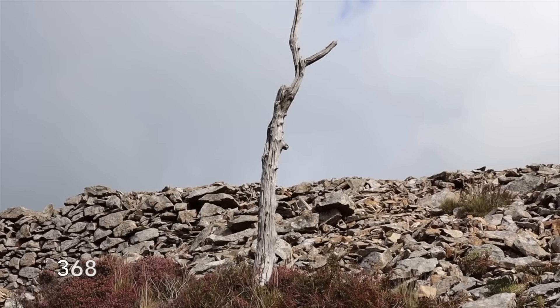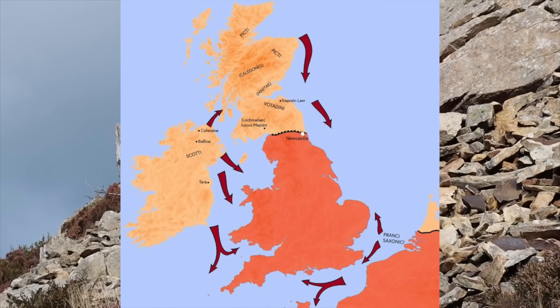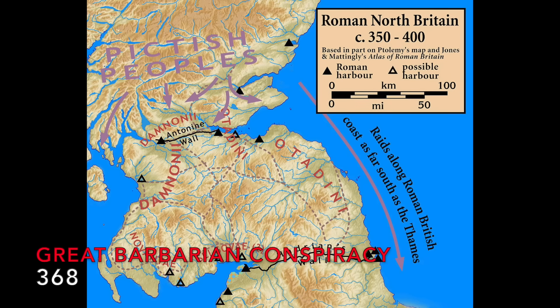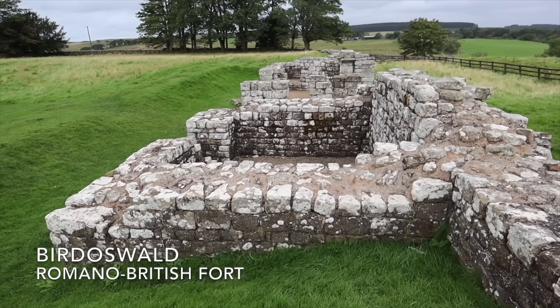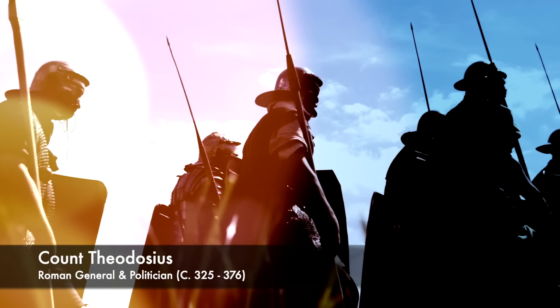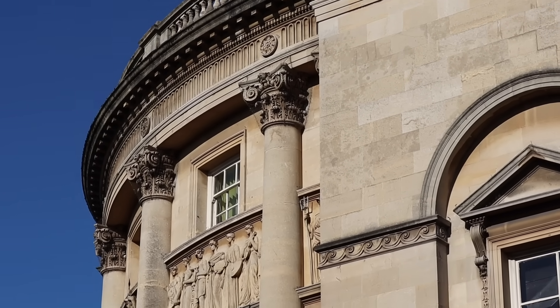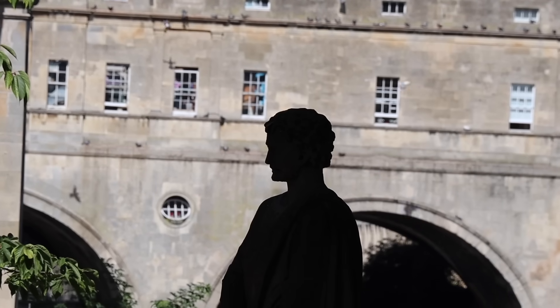In 368, perhaps mirroring similar campaigns all over the borders of the empire, a vast confederation of Picts, Irishmen, Saxons and Angles from across the Channel amassed on Britain in an event known as the Great Barbarian Conspiracy. Though they ravaged the province, forts such as at Bird Oswald — now manned by hereditary garrisons, the position of soldier having passed from father to son over successive generations — held out. Finally, Count Theodosius, father of the later famed emperor, arrived and quelled the Great Raid, restoring imperial control to the region. Yet despite this seemingly dangerous situation, generals in Britannia would still have a huge part to play — not in combating external threats, but in vying for power with other Romans for control of the imperial throne.